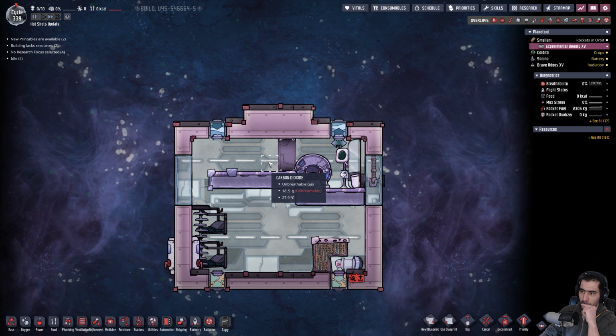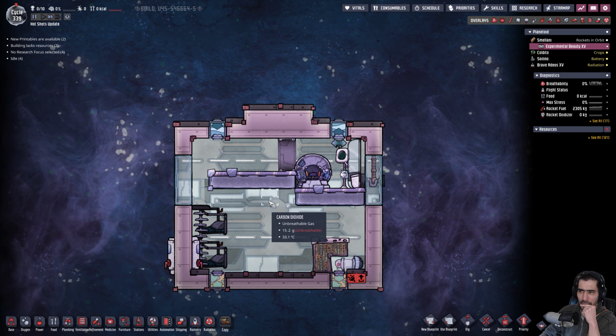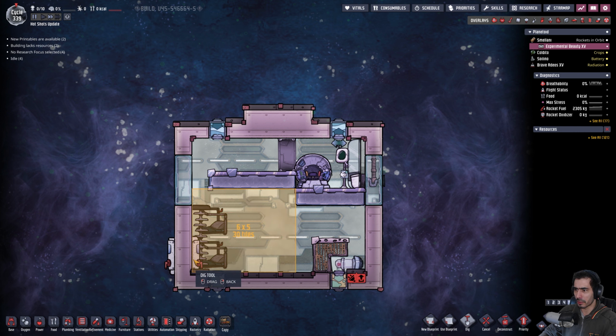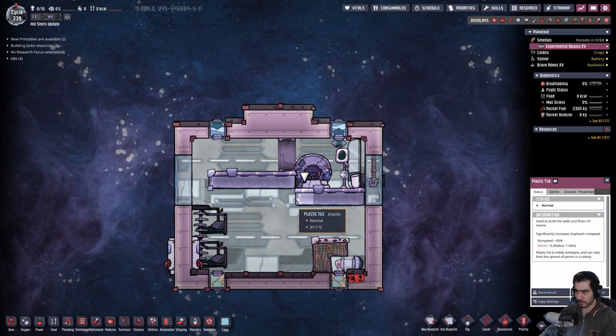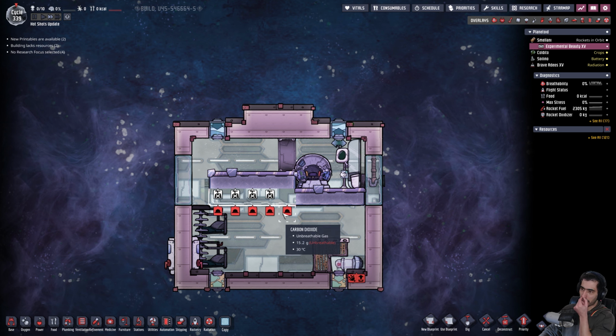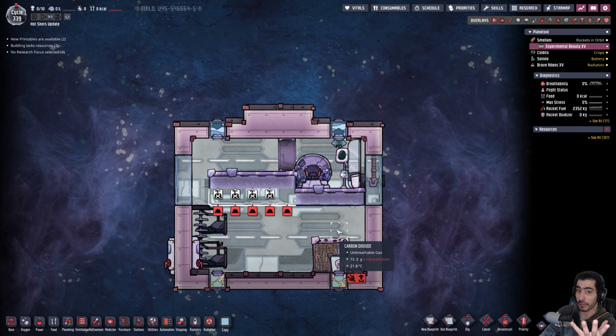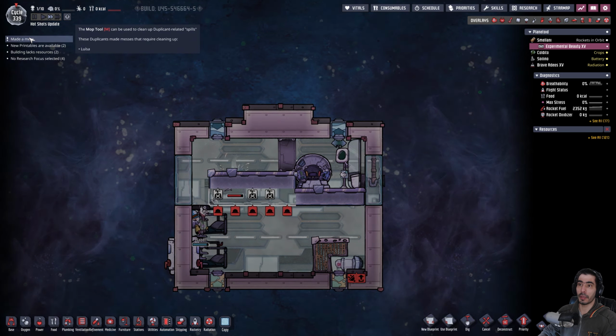So, this occupies 1, 2, 3, 4. The beds also occupy 4. So, yeah, that's not where I'm going to put them. So, beds are here. Because if I go here, that's 30 tiles. That's 8, 9, 10, 11, 12, and the door there. And if I go here, that's 8, 9, 10, 11, 12. So I need to do this so that way we'll have enough tiles to actually make this mess hall.